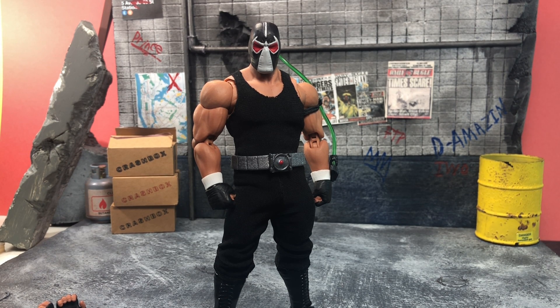I really like how this came out — it's a nice Bane. I don't have the old DC Comics Collectibles one, which I believe is really old at this point and goes for crazy money, so it was nice to get this conversion done. It adds posability and has an updated yet classic look to it.